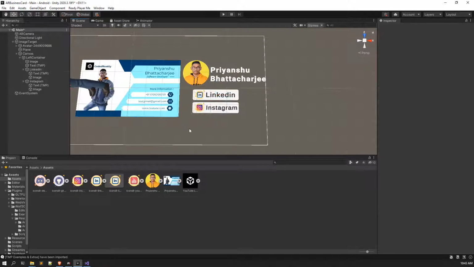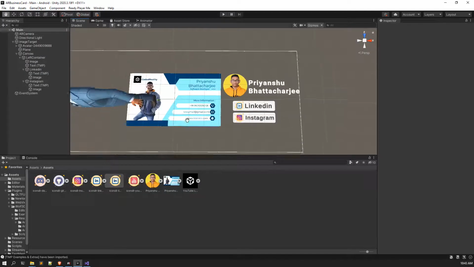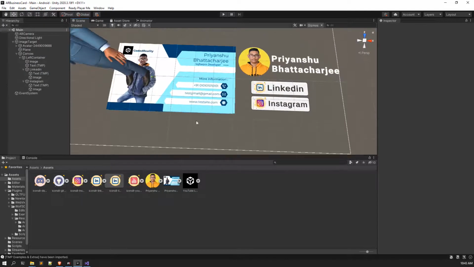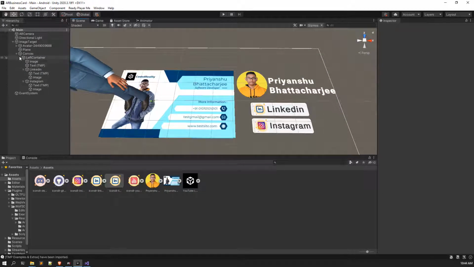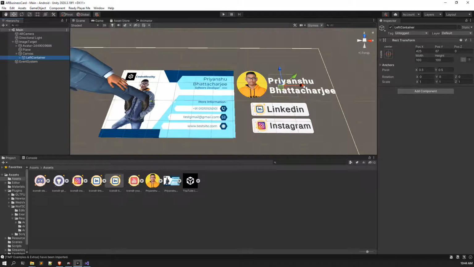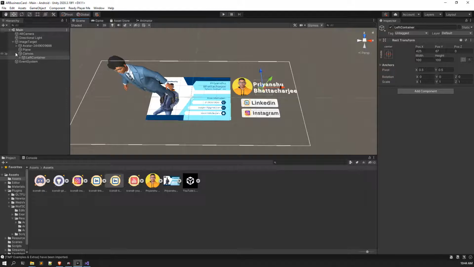Yeah, these look good, right? So we got our left container, that is the left panel. It would be coming like this in the animation. And let's create another container. Let's create an empty container and call it bottom, that is, it would be the bottom container.